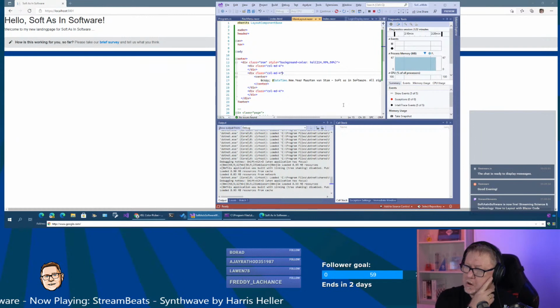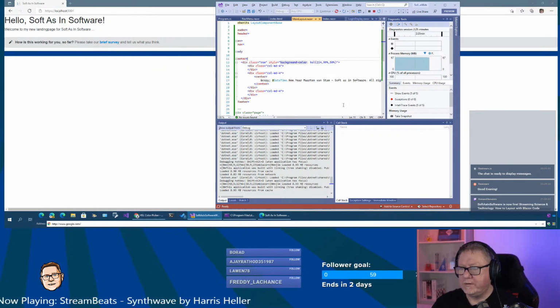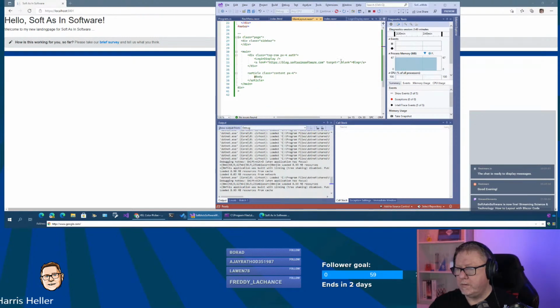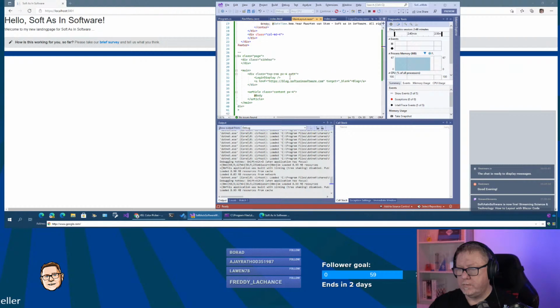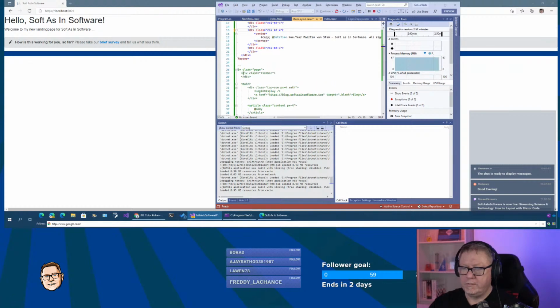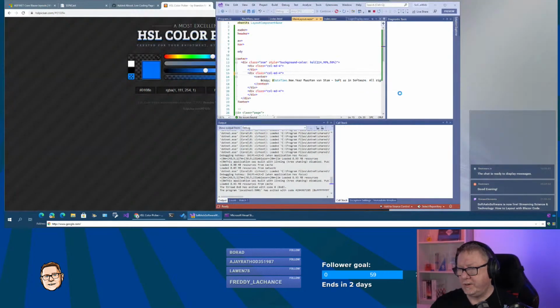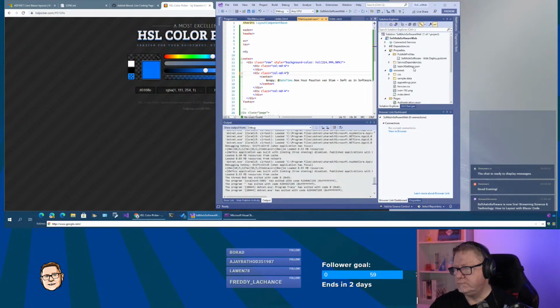Because I'm missing the styles in here. Sidebar, no. Do we have a CSS in here, by the way? We do have CSS in here.